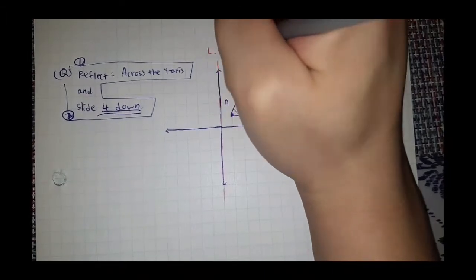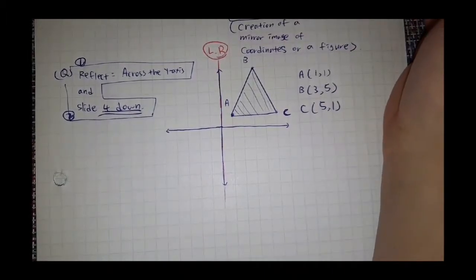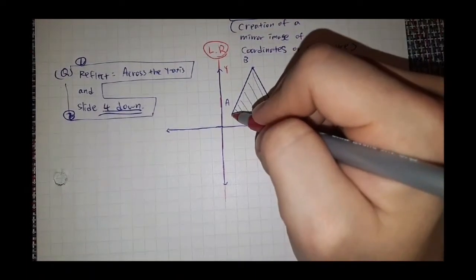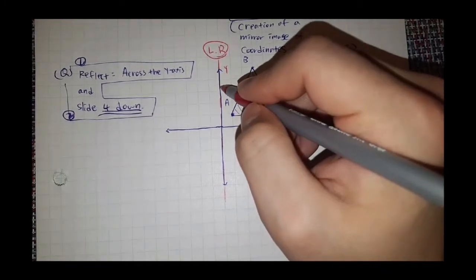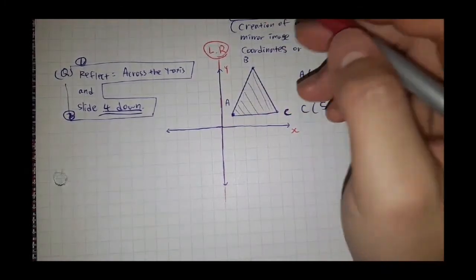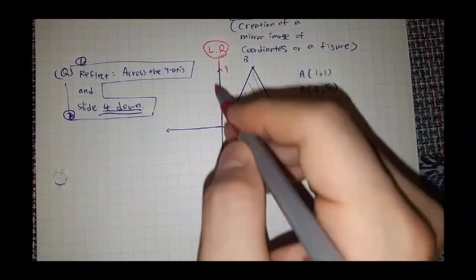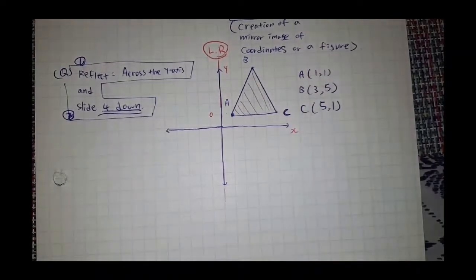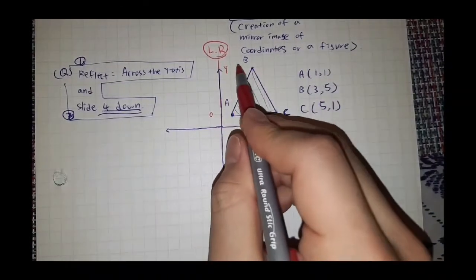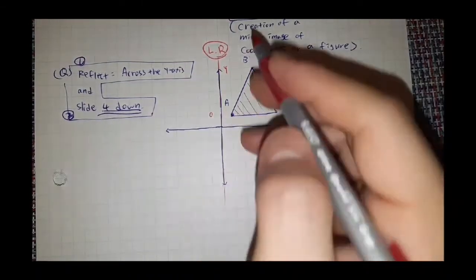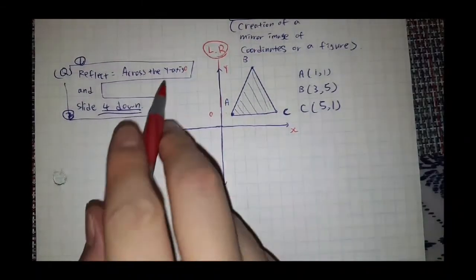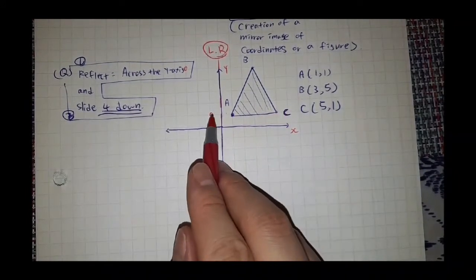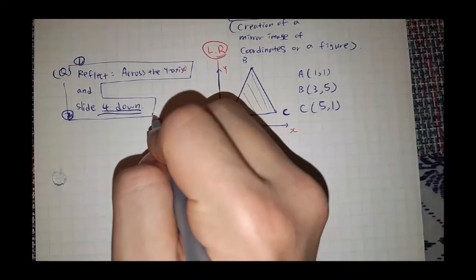This is a line of reflection. That means, because it's the y-axis obviously, we're traveling the distance from the line of reflection to create a mirror image. In case you forget, it's about 1 away from the line of reflection to the right. So I have to have 1 on the left, 1, 2, 3 to the right, 1, 2, 3 to the left. There we go. It does overlap with my note a little bit, but hope you don't mind. 1, 2, 3, 4, 5, 6 to the right. 1, 2, 3, 4, 5, 6 to the left.